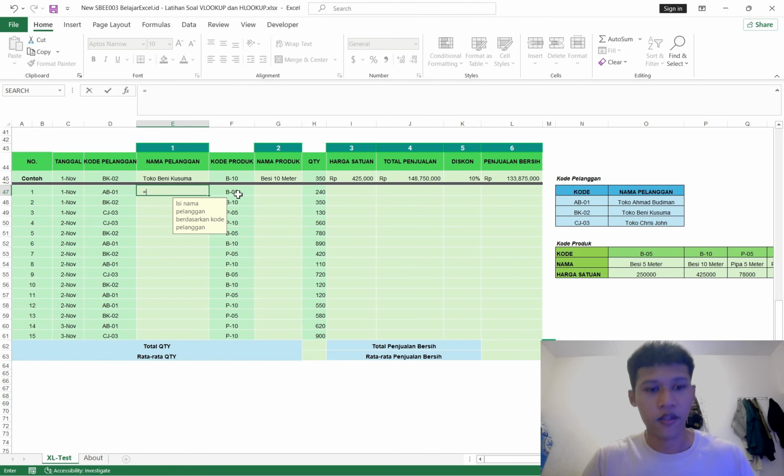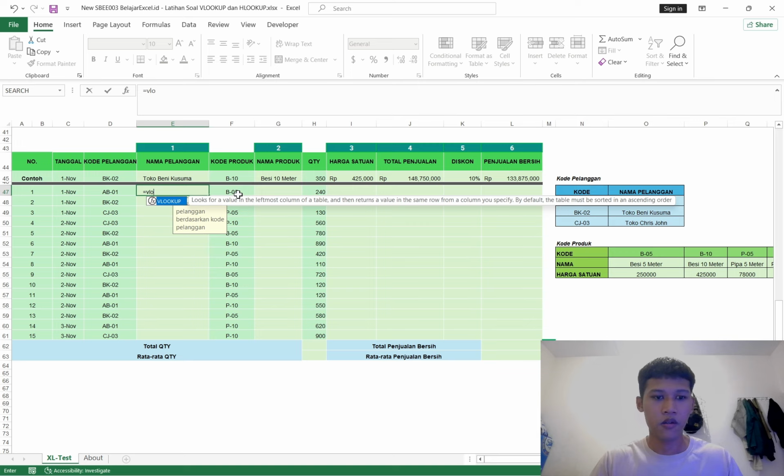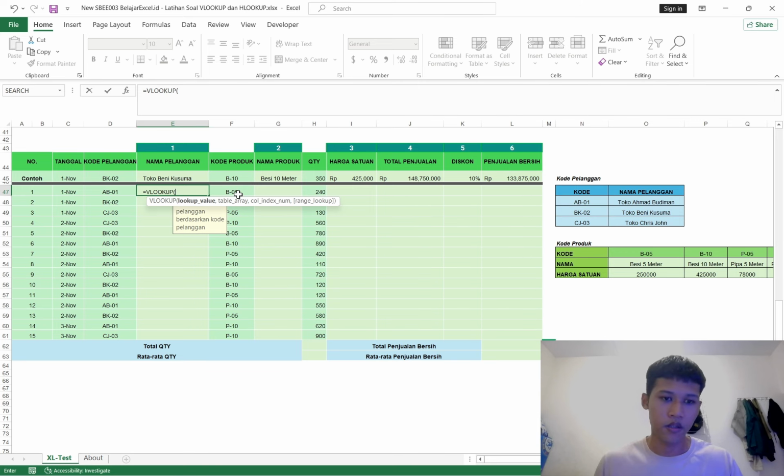So the first task is going to be VLOOKUP, which is lookup value. This is AB1, comma. I have already set my Excel to separate each value with a comma. If you're still using the semicolon, you can search on YouTube how to change it to a comma, but I already did that.